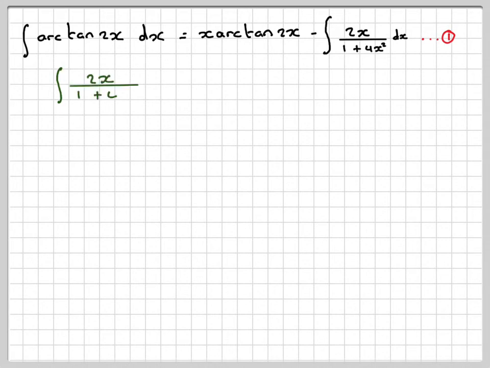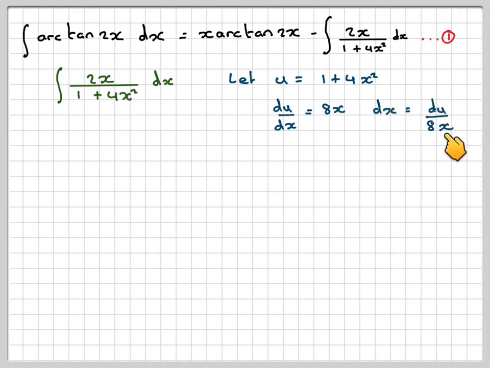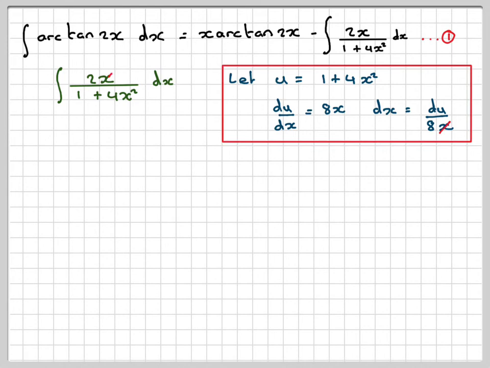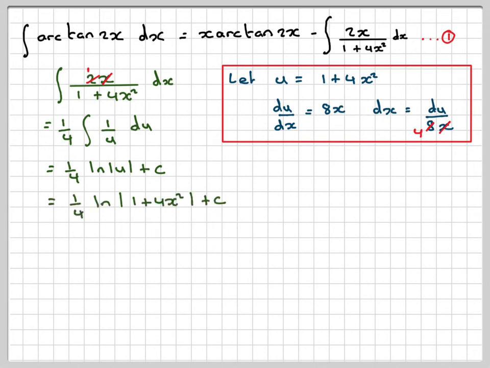Now, if we want to look at this integral here, we will have to do it by substitution. So let u be equal to 1 plus 4x squared. If we differentiate that, we're going to get 8x, nothing from the 1, and then 2 times 4, which gives 8x. And therefore dx is du over 8x. So that's good because the x's will cancel. And then the 8 and the 2 will cancel to give a quarter. So we have a quarter of the integral of 1 over u du and that gives me 1/4 ln of u plus c, but u was my invention, so I'll put it back, so we get 1/4 of ln of 1 plus 4x squared plus c.